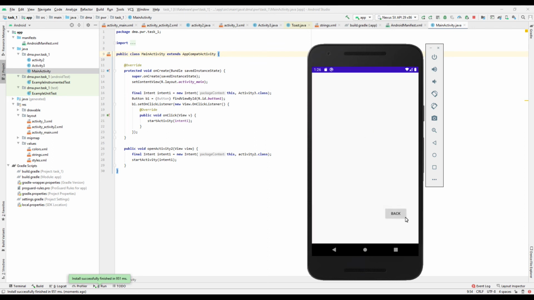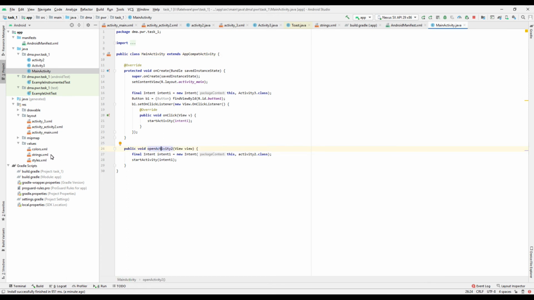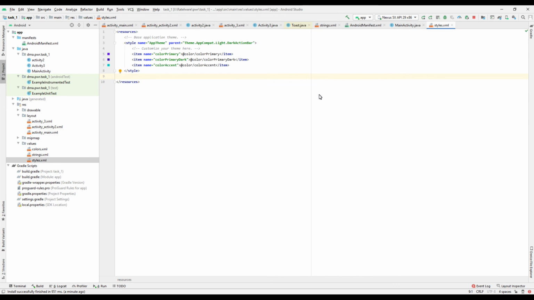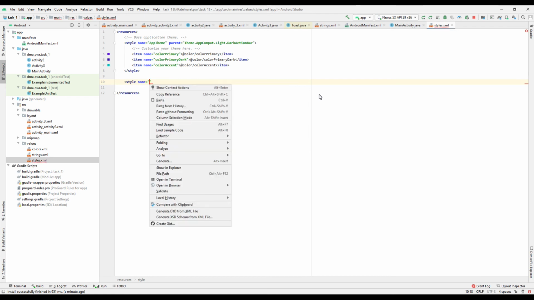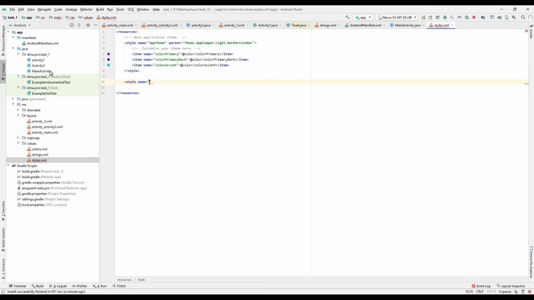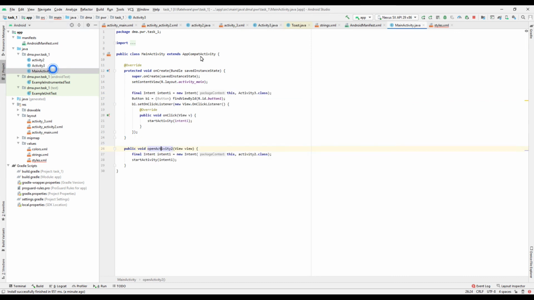So finally, the last element, style. So we're going to add 2 styles here. And here is why app-compat is important. If you have activities that are app compat activities, they require themes that are app compat. So those will require app compat themes. This one won't. We're gonna check it.